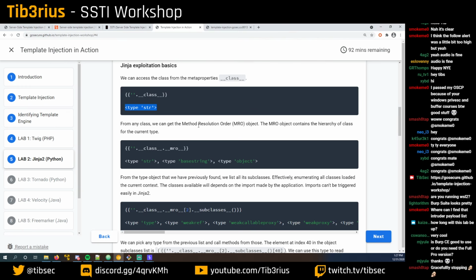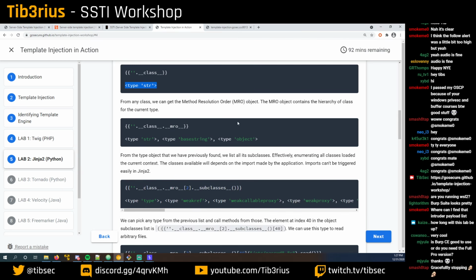And from any class, you can get the method resolution order object by using __mro__. That contains the hierarchy of classes for the current type. Effectively, strings are all base strings, because objects can inherit other objects. In this case, a string isn't a base type, it's a type of base string, and a base string is a type of object.